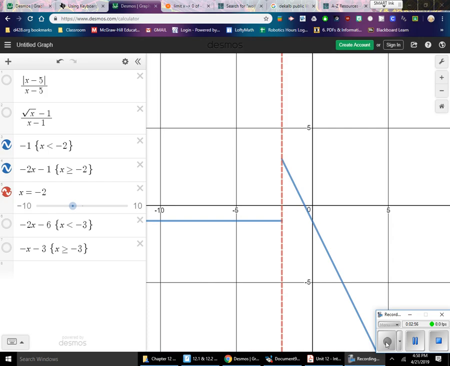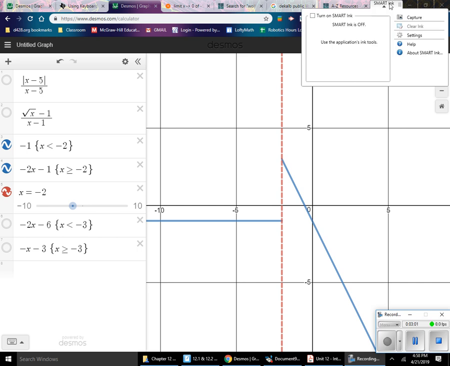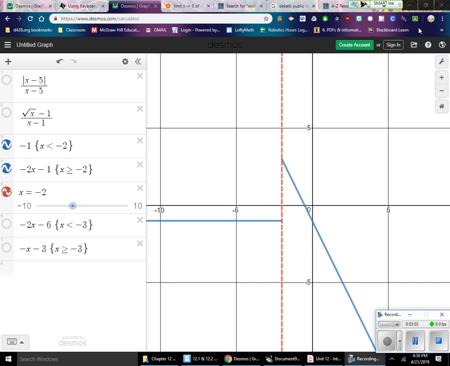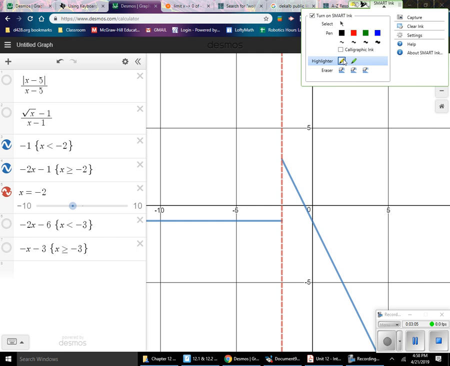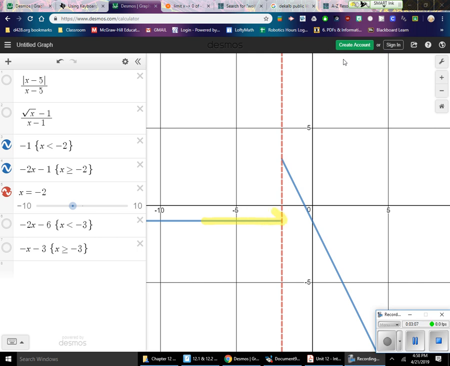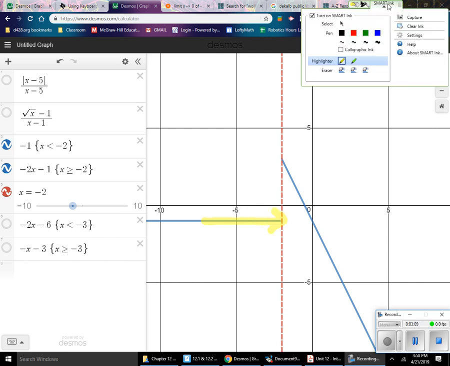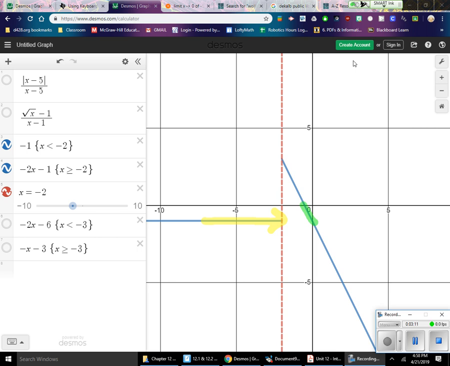So my piecewise function is now in blue. We can see that dashed red line there is already set up at -2. And if I follow this function on the left, I've got that nice constant. If I follow this function along on the right, we note that those do not meet. So the left and the right limits are not equal here.